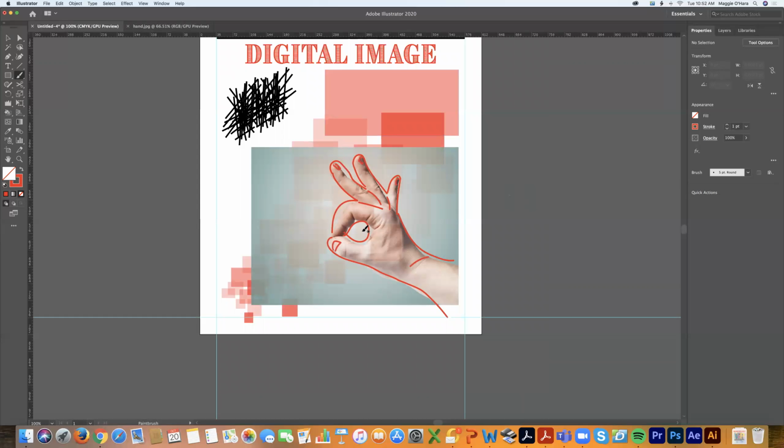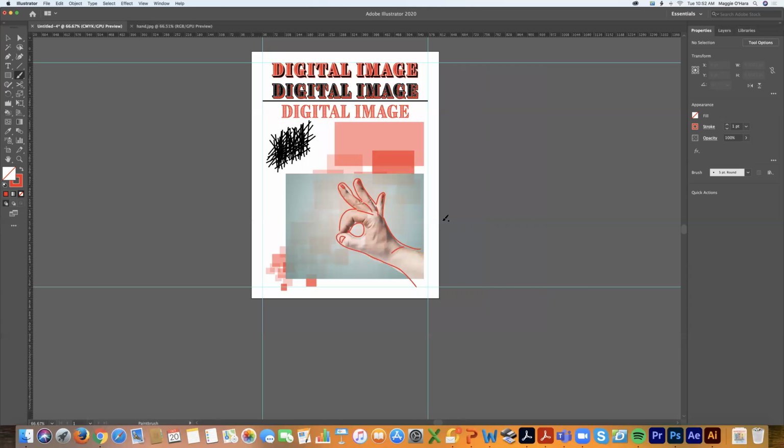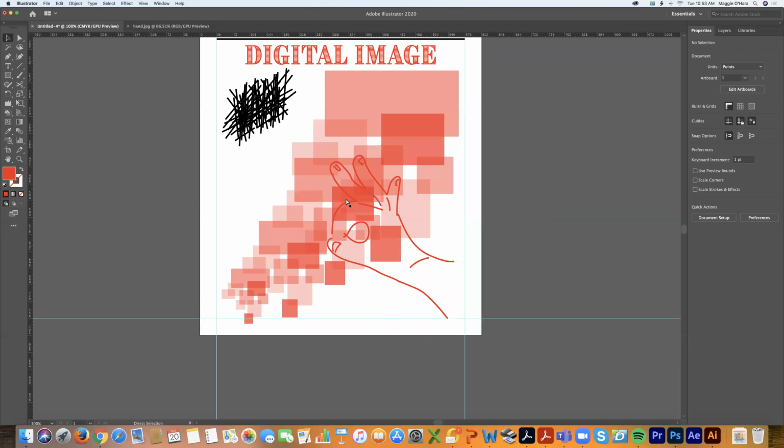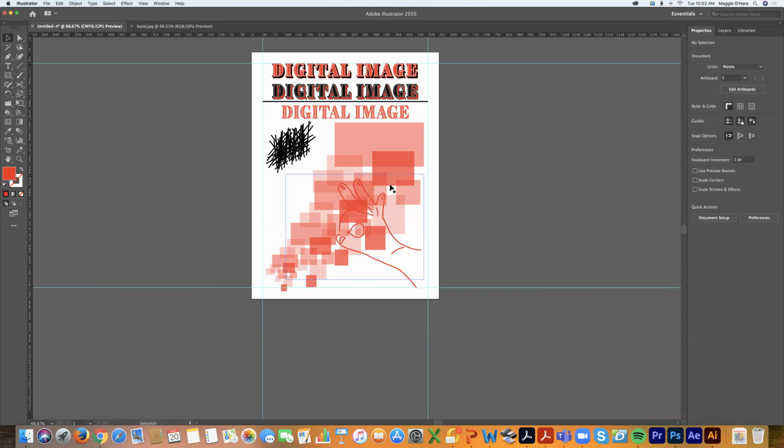Go ahead and zoom out, and what I'm going to do now is go back to my selection tool. I do that by clicking on V, click on the image, and I'm going to turn the opacity all the way down. Okay, so now what we are left with is this outline of our hand. I will zoom in and show you. Again, very rough, but this is how you can do very easy or simple contour cartoon drawings of anything.